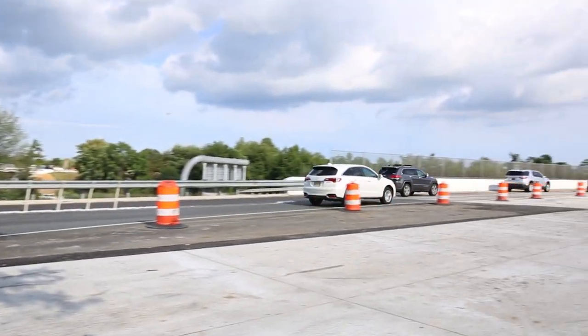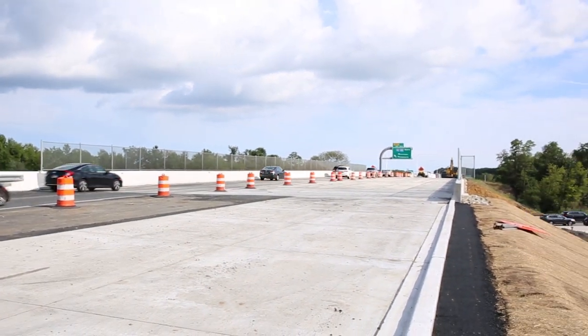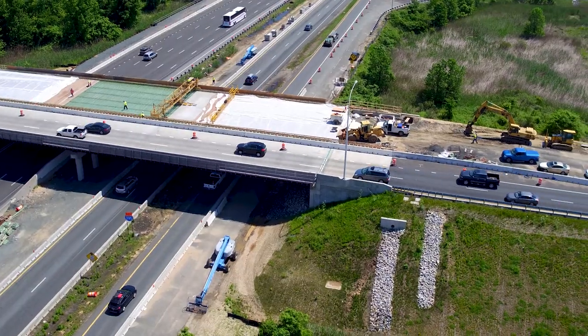Ultimately, this solution provided a safe and effective way to manage traffic in a complex work area. DelDOT is always looking to improve safety, reduce congestion, and utilize innovative solutions to meet those goals. The SR-141 project is a great example of that. Due to the success on this project, we're looking forward to using these types of unique temporary traffic signals on future DelDOT projects.